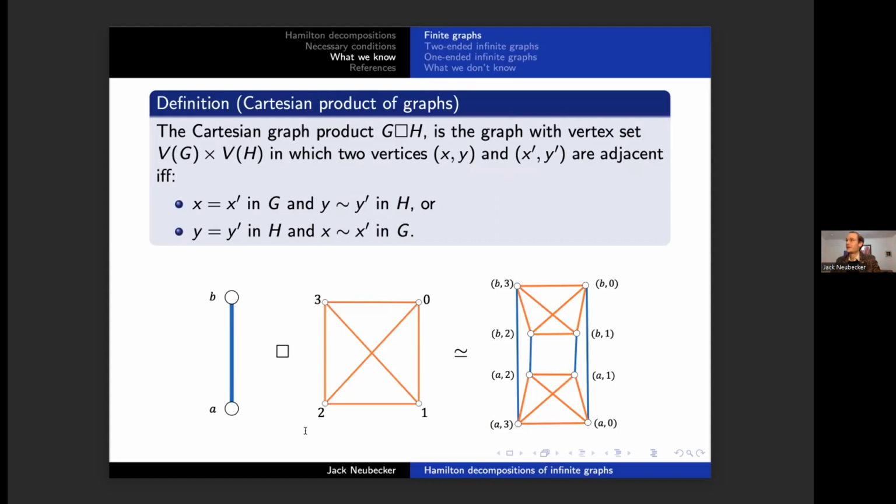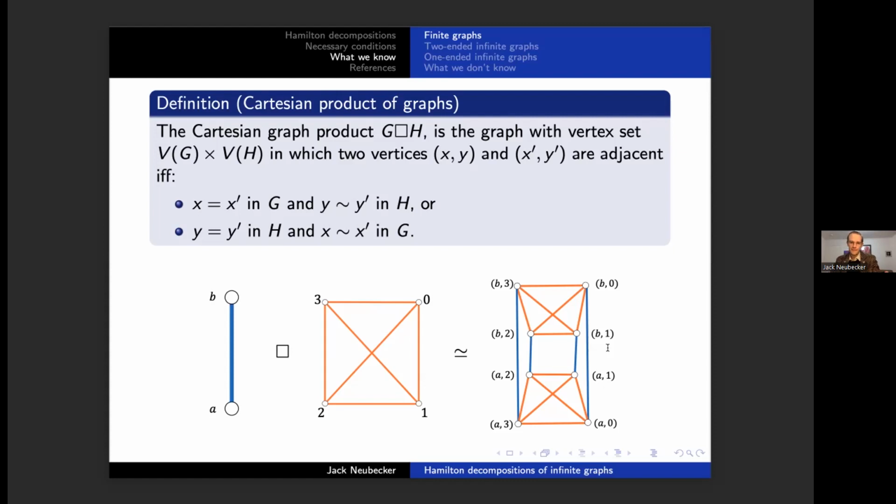Let's just talk about the intuition. Basically, we can take a pair of graphs, say in this example, K2 and K4. And if I blow up each vertex of my first graph with a copy of my second graph, then connect all of the equivalent vertices in adjacent copies, then I end up with this prism, which is rather nice. And you can imagine instead of K2, if I had a longer path or even an infinite path, I would just get a longer prism or the infinite prism that we saw earlier.